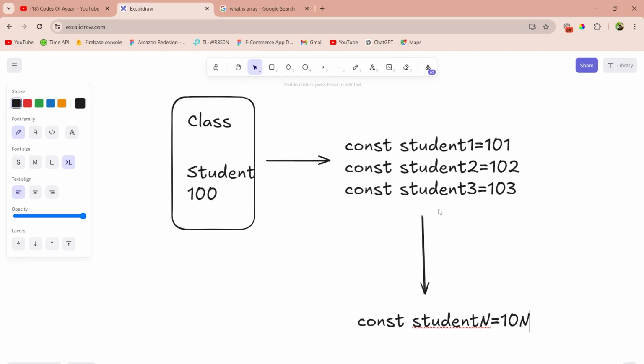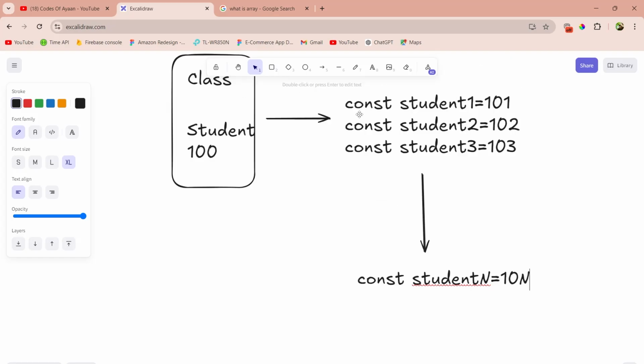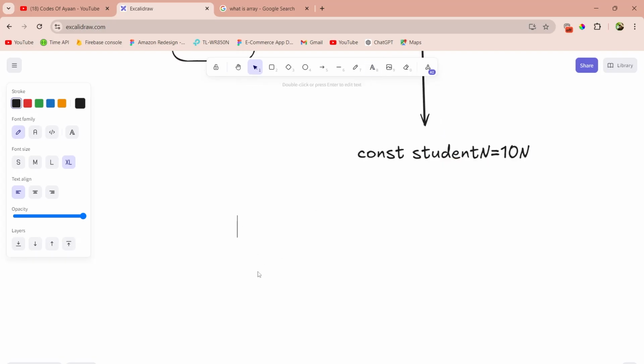Just go back to school life. If you can remember how they take the attendance. Can I say, as a book, in that attendance book teachers simply write that 101 is present. Instead of writing the names and all, they'll simply take the numbers, right? In the same way, instead of writing const student 1, student 2 like that, can I say 101, 102, 103, 104 so on? Can I directly take this?